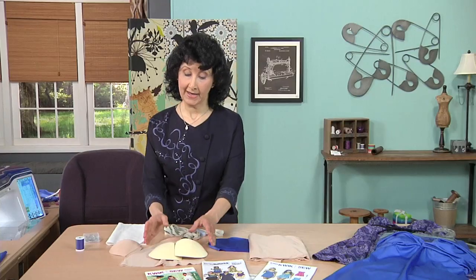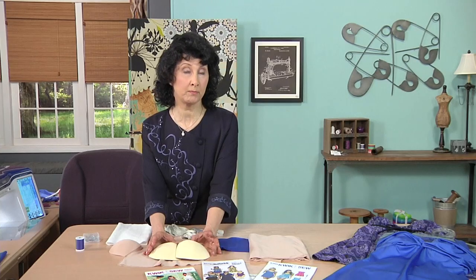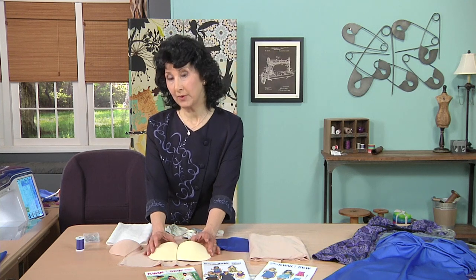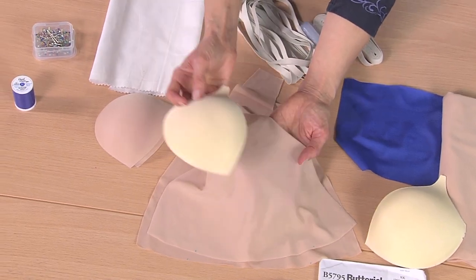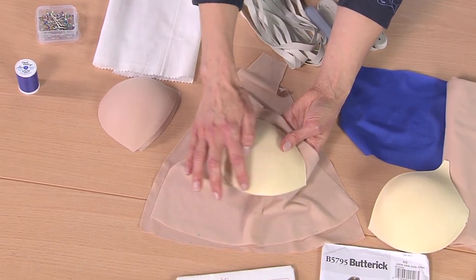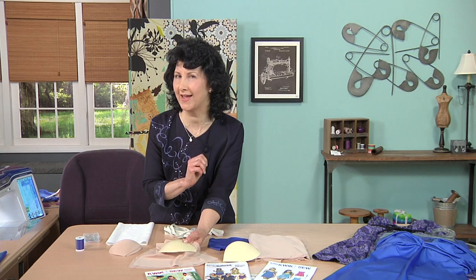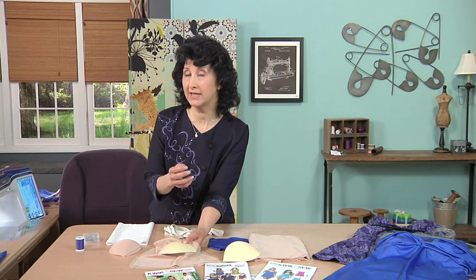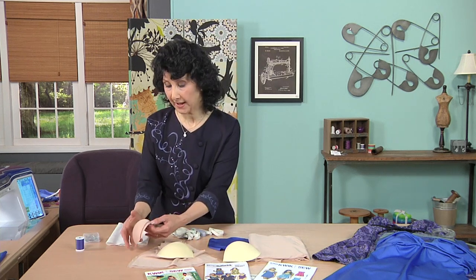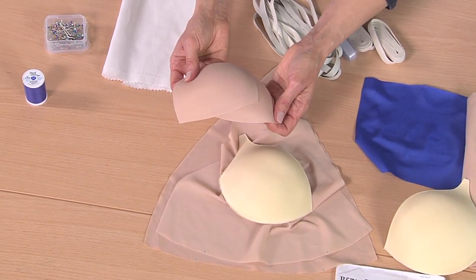What about notions? By adding support through bust cups, you're going to give your swimsuit a little bit more shape and support, and in most cases that's going to be more flattering. You can add them to the lining — especially with a halter style, that bust cup will literally be zigzagged around, and there may even be placement marks on your pattern specifically for that. You could also buy little mini cups and stitch them in afterwards.